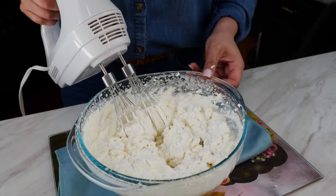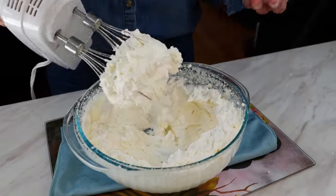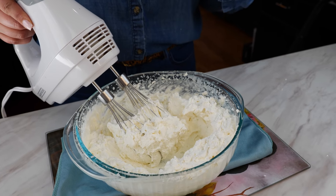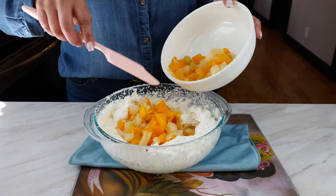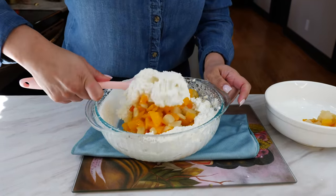And boom, done. Friends, you're gonna see that my whipped cream is a little bit stiffer than you would see anywhere else, but there's a reason for this. When we add that fruit cocktail, it's still wet, so we want it to be able to hold and still give us the creaminess that we all absolutely love. Add your fruit cocktail to your whipped cream and fold it in.